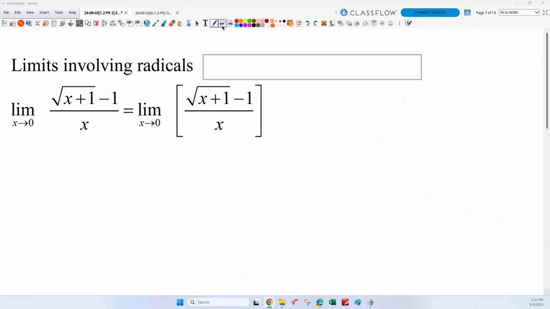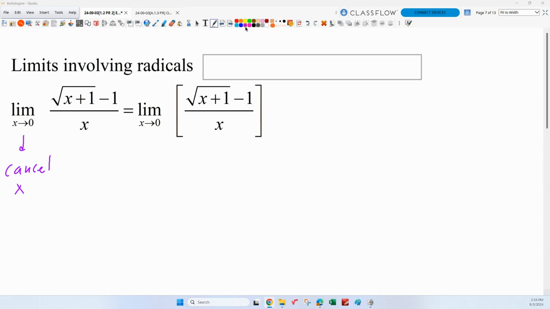Okay, what about limits involving radicals? Agreed, if I try to evaluate this directly, I get 0 over 0. Okay, this one looks a little tougher, right? Somehow I need to be able to cancel what factor in the top and the bottom? X. Agreed? Because if x is going to 0, doesn't that mean that we already know I need to be able to cancel x? X minus 0, which is x, top and bottom. The factor x needs to cancel.